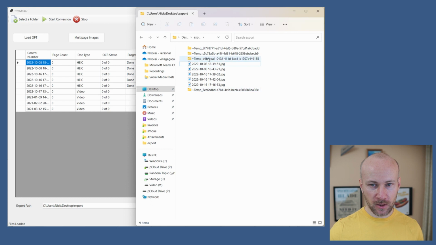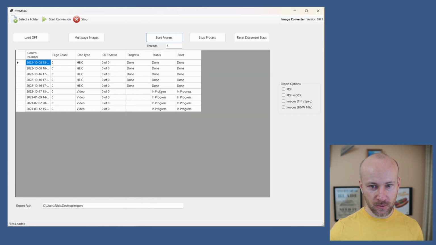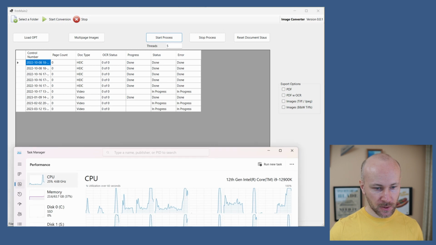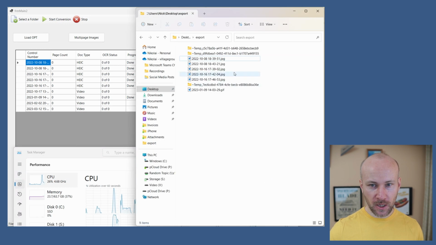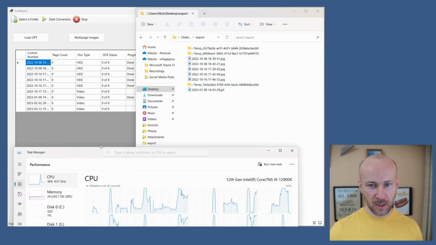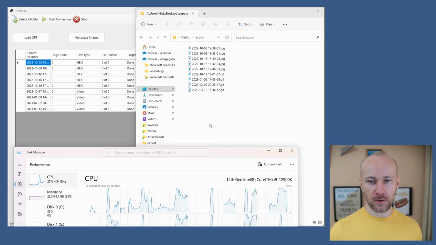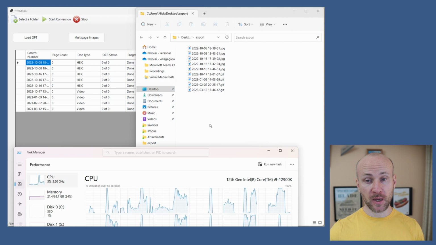And now we have multiple files being processed all at the same time, and the CPU is working really hard. So now, right, all these 3 files are being processed. These are done. So you could see 3 are not done yet. So basically what we're doing is we're working on multiple files at the same time, and bam, it's already done.